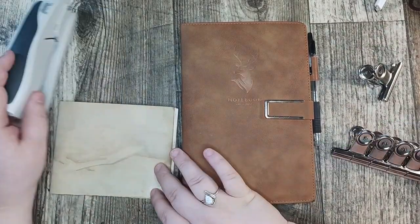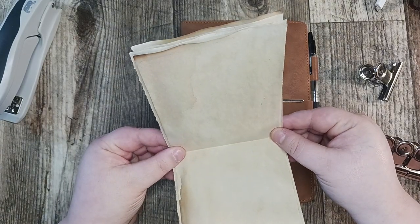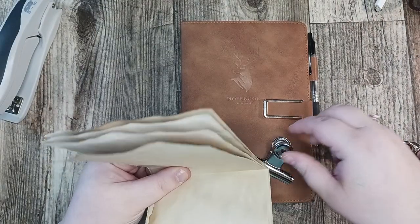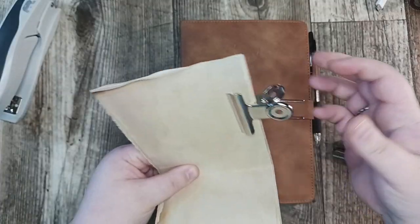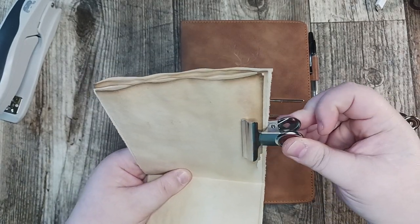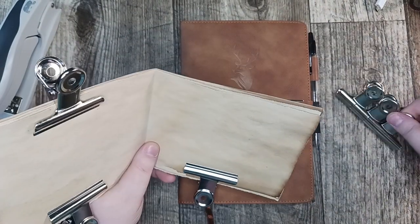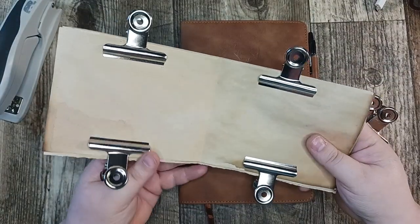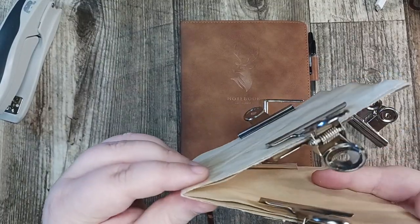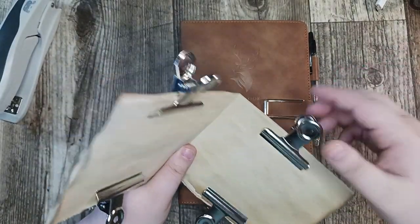They're the perfect size for what I needed them for. For example, I've taken some of my coffee-dyed papers, ripped them in half, and folded them in half. When I'm putting a journal together, I like to push my pages down — my signatures — and then clip them in place. If it's a bigger journal, I use four clips to make sure everything stays in line. When I close it up, everything's nice and tidy, and then I can poke my holes and sew through it.